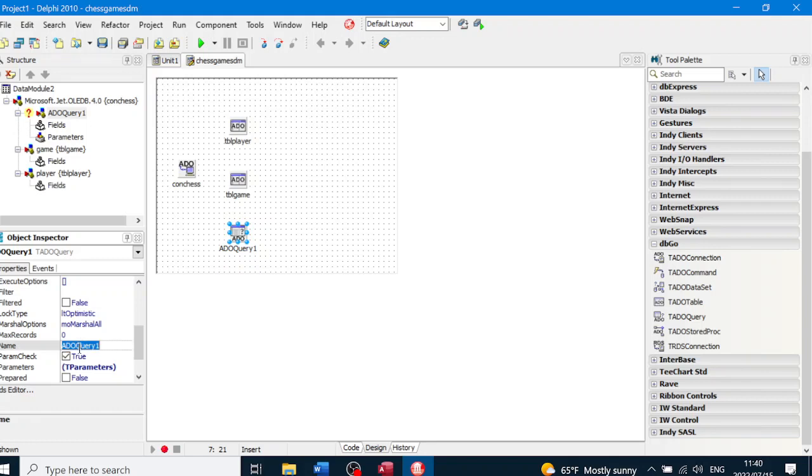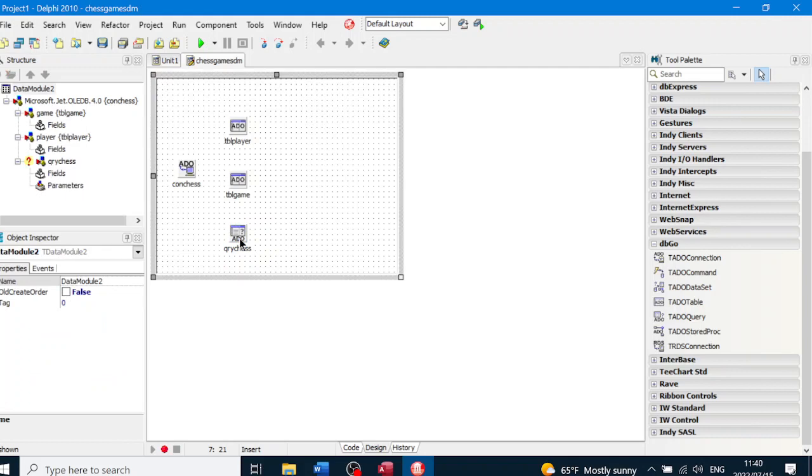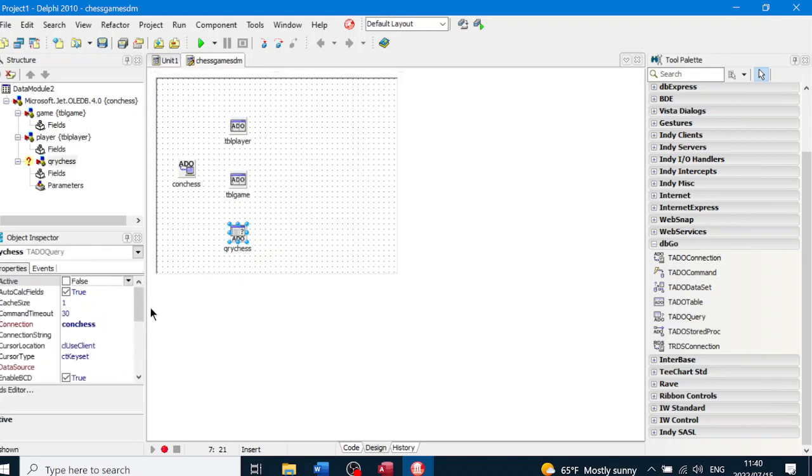We go to the name property, and the prefix for a query we use QRY, and I'll just say the word chess because the query chess will be used for all the tables. You don't have to give it a specific table name. We use queries on every single table, and that's all you have to do with this particular one here, but you have to add it there because you have to have queries in your program if you want to get good marks. So connection component and the name, that's all you do with this particular ADO query component.